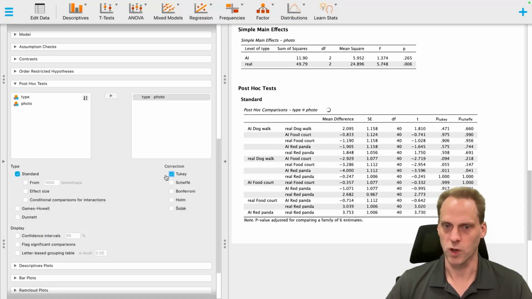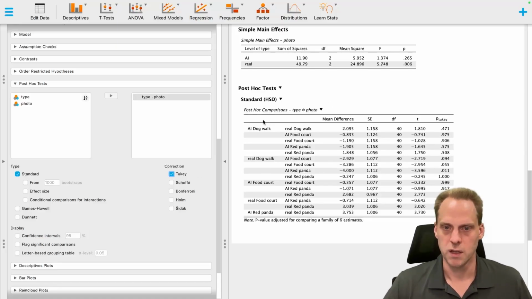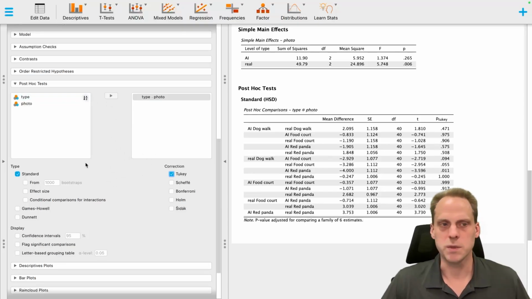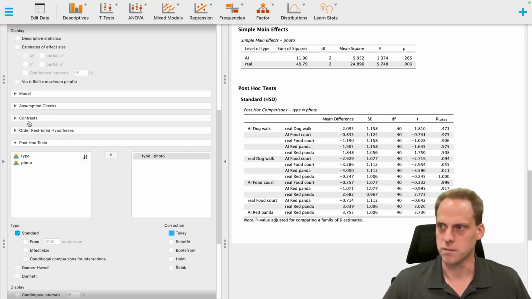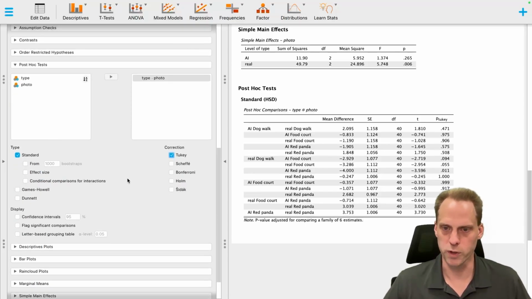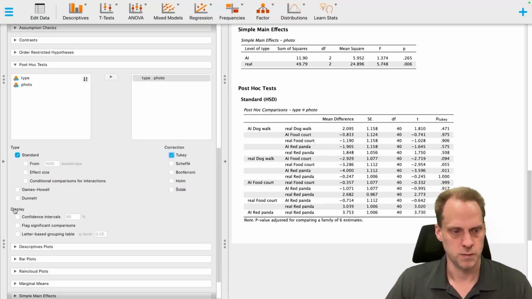Right. So if your plan was to compare, let's say, these 2 groups with each other and nothing else, this is not the place to be, right? You could do that in the contrast menu. That's where you do that. This is for exploratory search, seeing what's different. But we can add some things here.